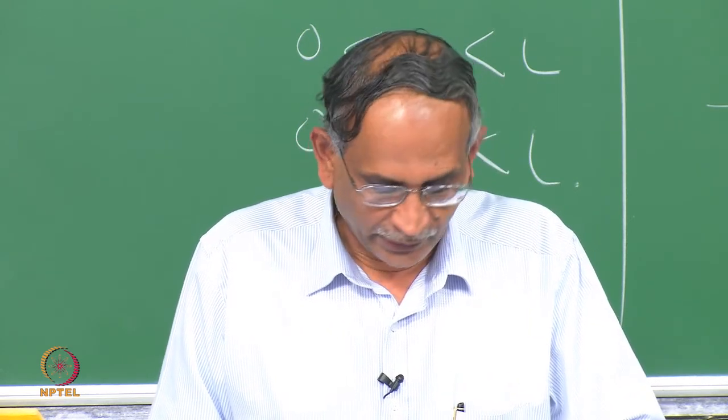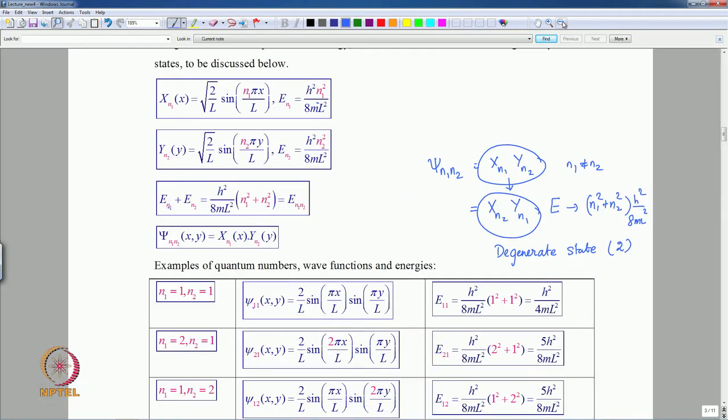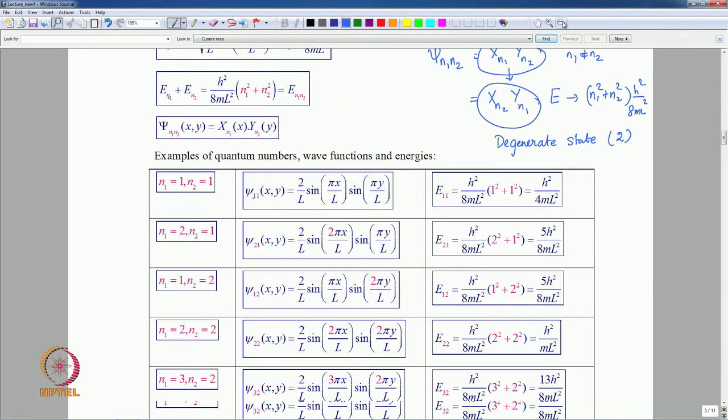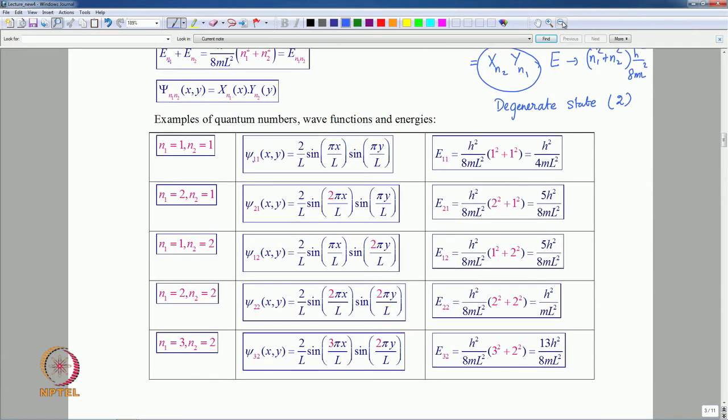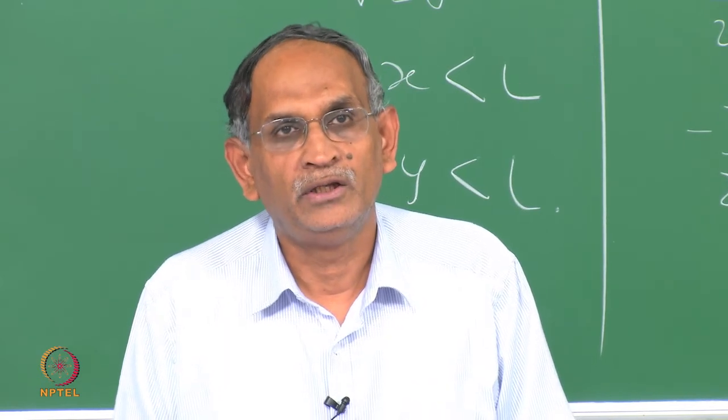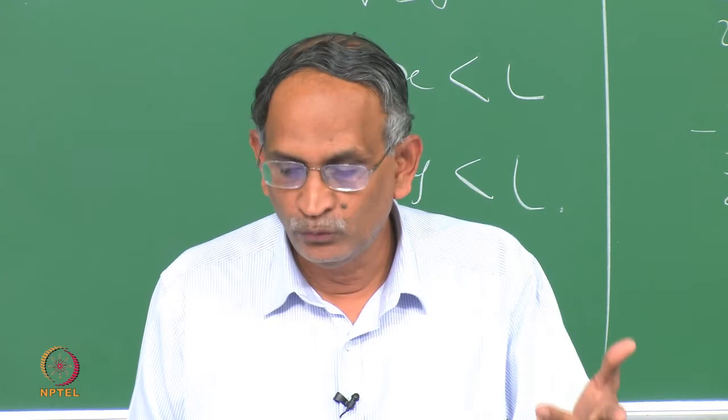Now, how do these things look? Let us simplify this picture. I have a whole series of functions here with which you can fill up any number of pages if you wish. You see that n1 is 2, n2 equal to 1 corresponds to the wave function psi 2 1 with sin 2 pi x by L sin pi y by L, and n1 1, n2 2 gives you the other function, namely sin pi x by L sin 2 pi y by L, and the energies are the same. So, if the quantum numbers are identical, there is no degeneracy, but if the quantum numbers are different for a square box, because we have chosen the length L to be the same, you have a minimum degeneracy of 2 if n1 is not the same as n2.